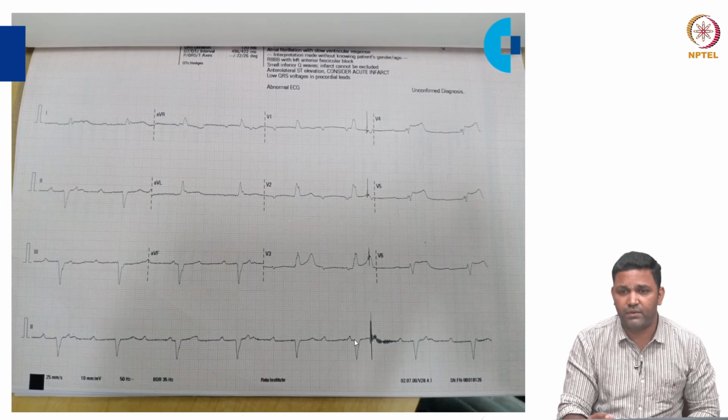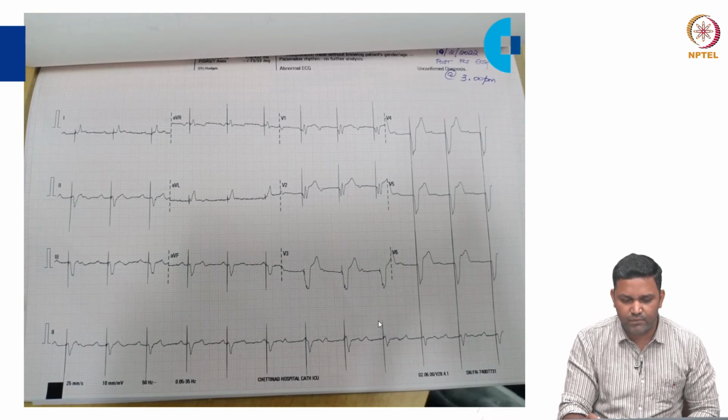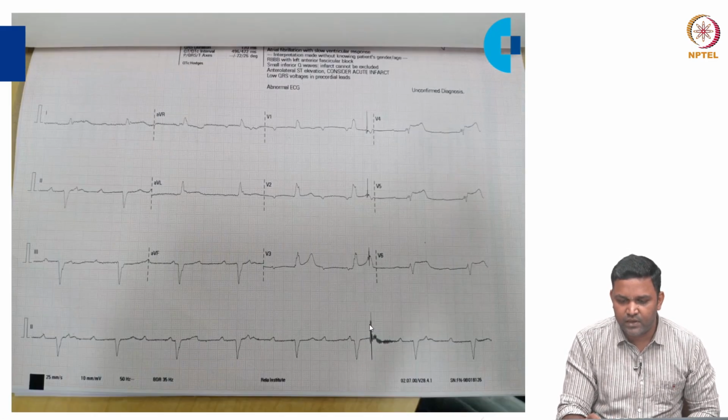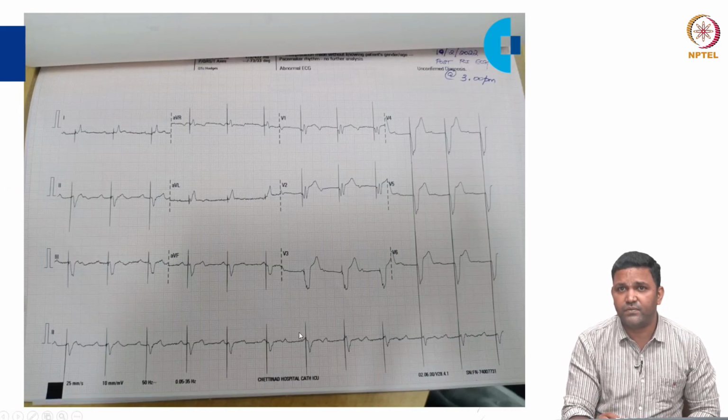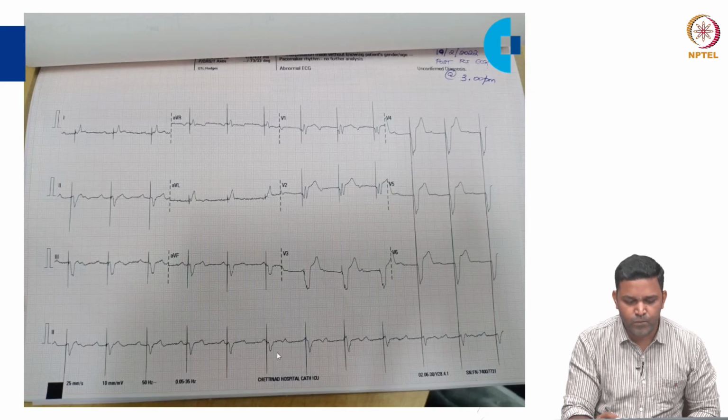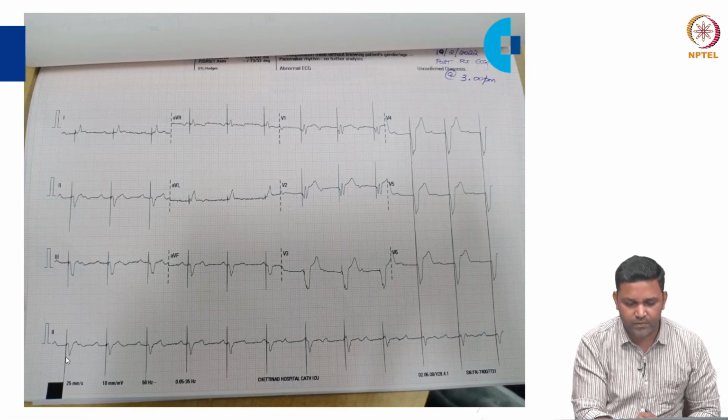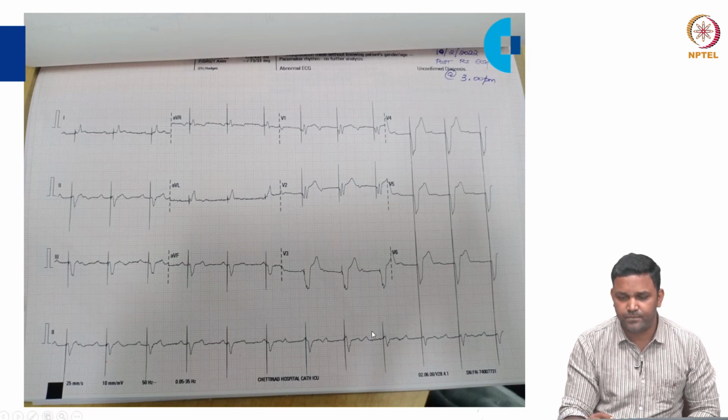We put him on a temporary pacemaker. After we put him on the temporary pacemaker, you can see the intrinsic conduction has changed into LBBB morphology. So, we have paced the right ventricle, and all the ventricular beats are preceded by a small pacing spike.